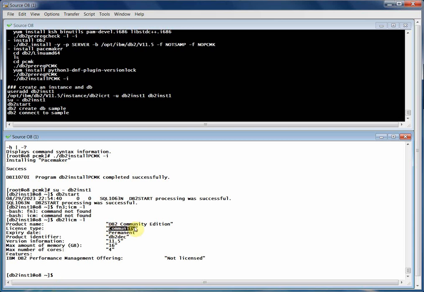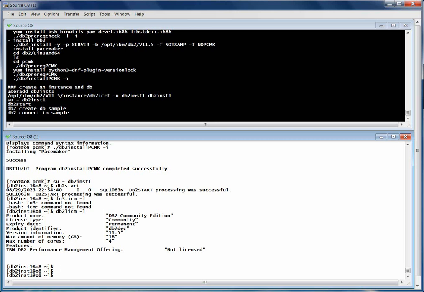It's the community edition, and you can have 16 gig memory and 4 CPUs. They should also have a disk limit, probably 100 gig or something, but it's not listed here. It is on the IBM website. All right, so let's continue.